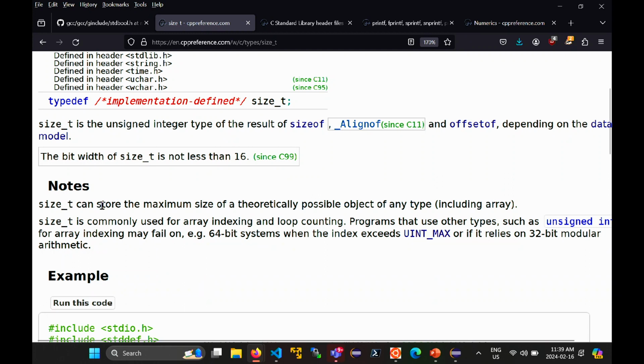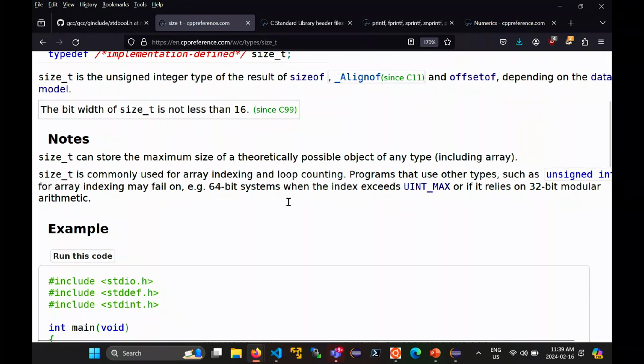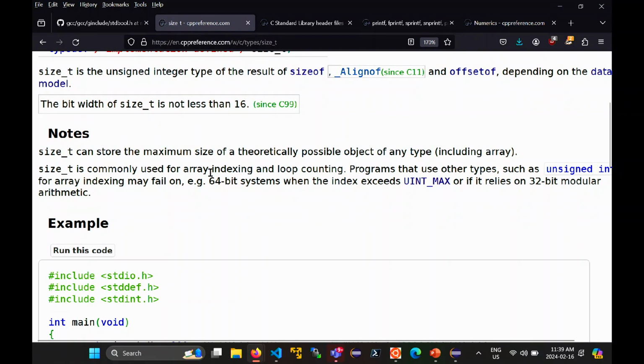So that's the type you normally would use if you're computing the size of an object. It's often used for array indexing and loop counting. If size_t is the type that can hold the largest possible array, then size_t is also the appropriate type to use as an index when you're looping over an array, if you don't want to run into any issues of not being able to index into the array.